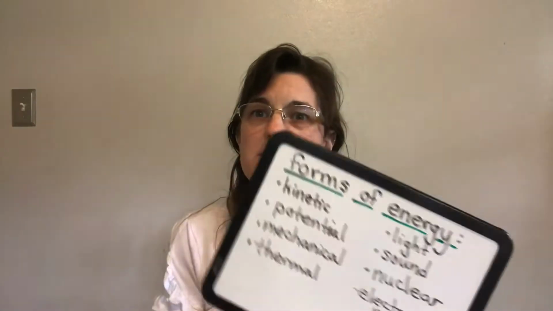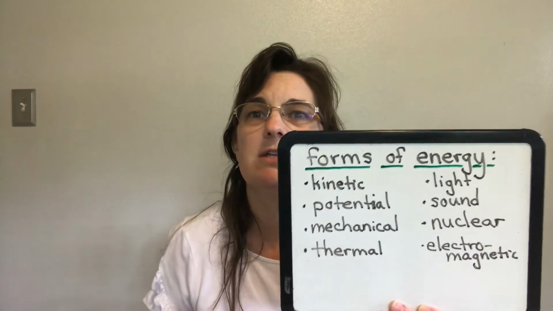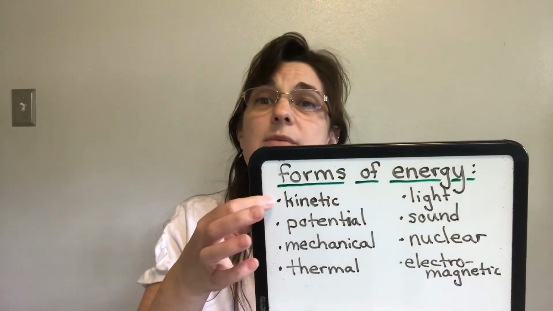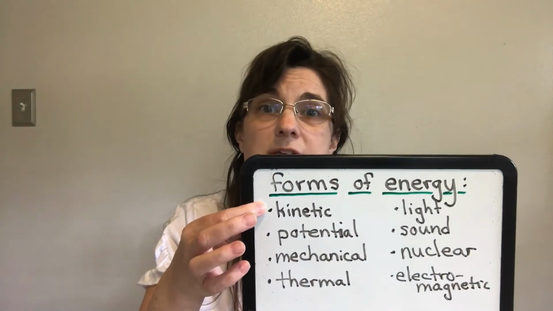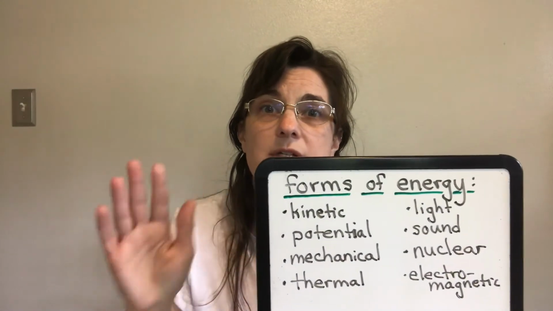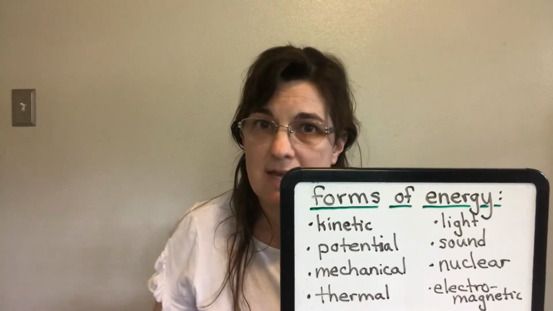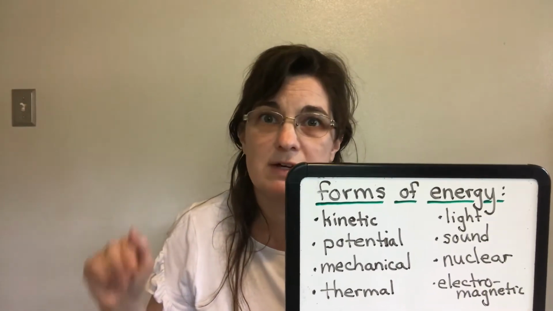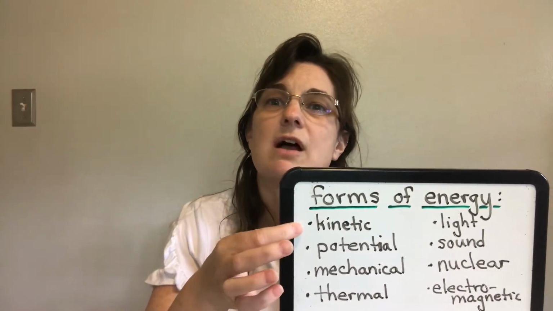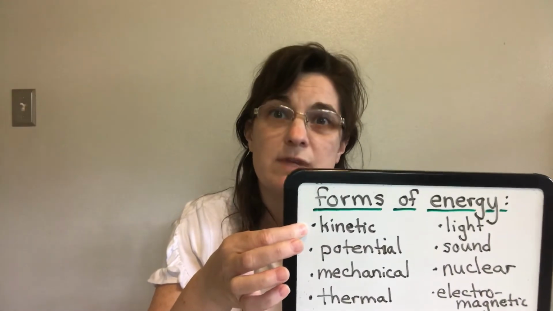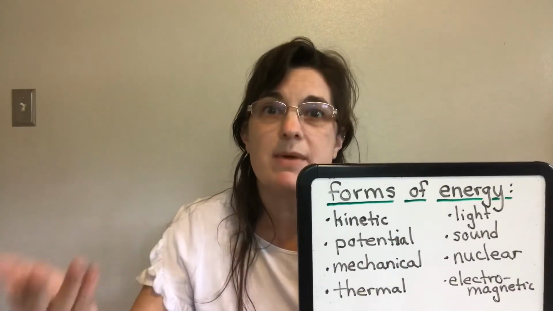I've just listed a few of the forms of energy that are very common. We started talking about kinetic energy in chapter 10, and we're not really talking about kinetic energy that much in this section, but we will be relating it to potential energy coming up very soon. Of course, the formula for that is 1/2 mv squared. And so that's going to come up again later on.